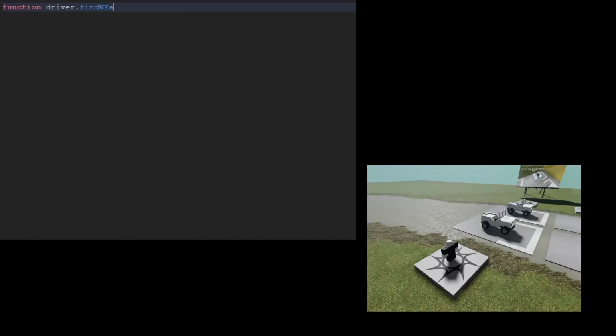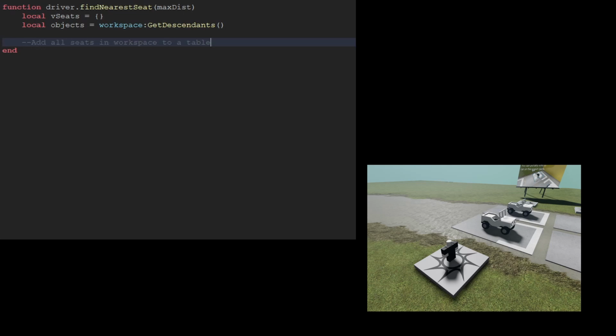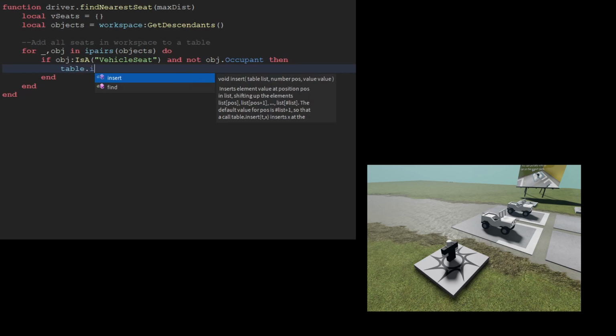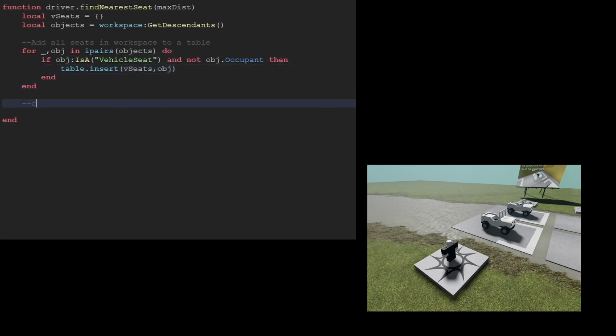Okay, so I've got the vehicle modified now to be all server side, and inputs to the vehicle seat from anywhere on the server should replicate, and our NPC should be able to control this vehicle without issue now.